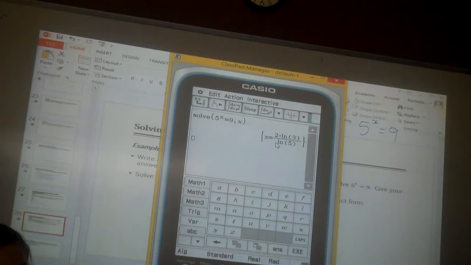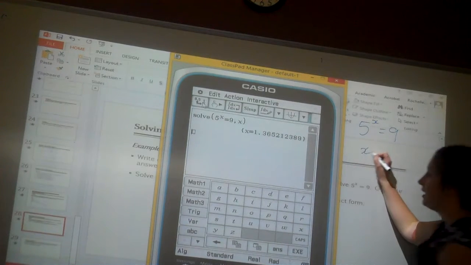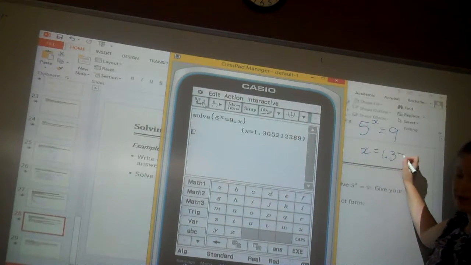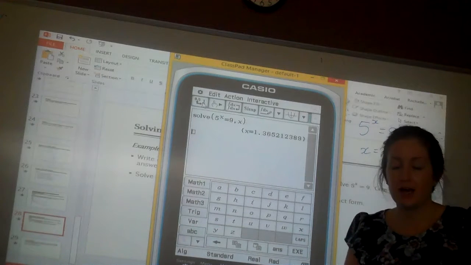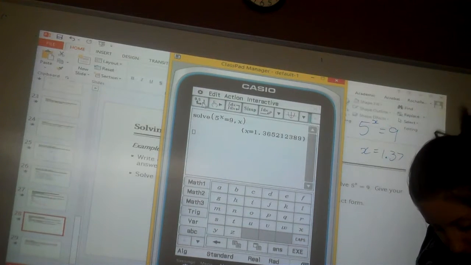But like it said, we want to know how to solve this on our calculator to 2 decimal places. So I can click this little button up here, 0.5 to half, that's changing from approximate to exact. So we can get the answer of 1.37, correct to 2 decimal places, x equals 1.37. So it's not too hard, and we've got that value there.